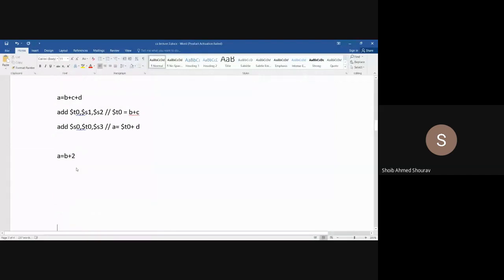Can you please tell me what should be the solution of this C code? Dollar S0, S1, dollar S1 dollar. Oh, that's a plus. Okay, it should be add, right? Yes, sir. Because you know nothing except add and sub, so that is add for you. Then dollar S0. A is in S0, B is in S1 now. Dollar S1. Then S2.